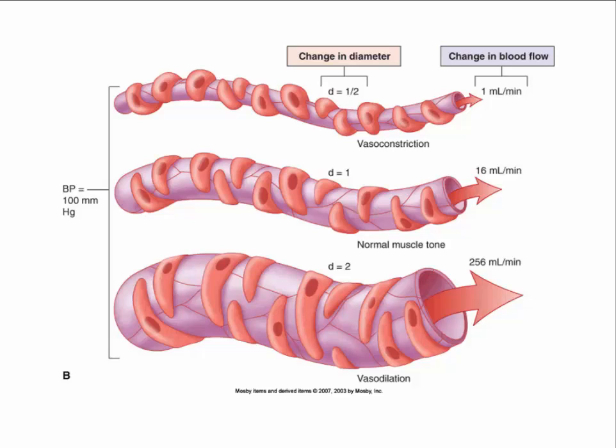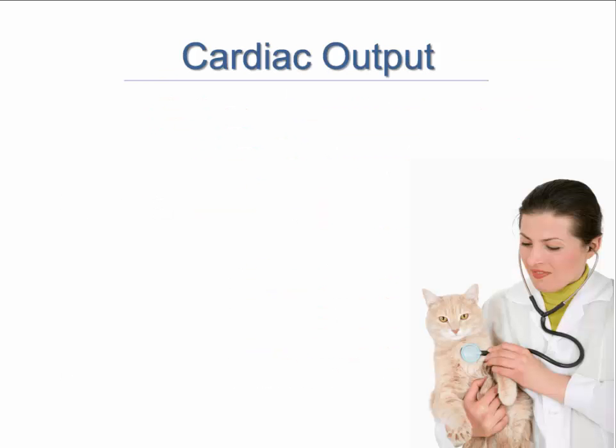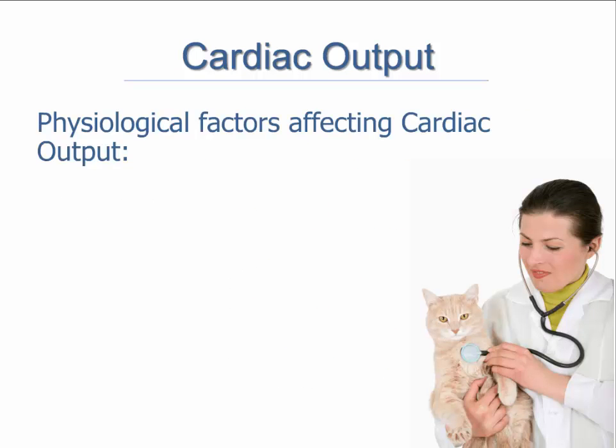Blood works the same way through our vessels. It's going to flow through the smaller vessel with greater pressure, and it will go through the vessel with a larger diameter at a lower pressure. Small changes in vessel diameter may cause large changes in peripheral resistance, and as a result, changes in blood flow and blood pressure.